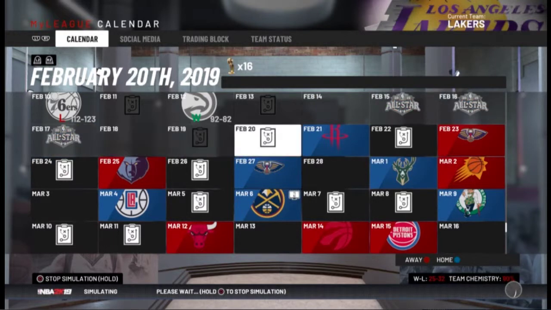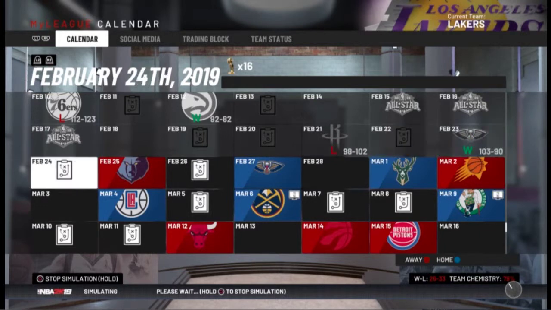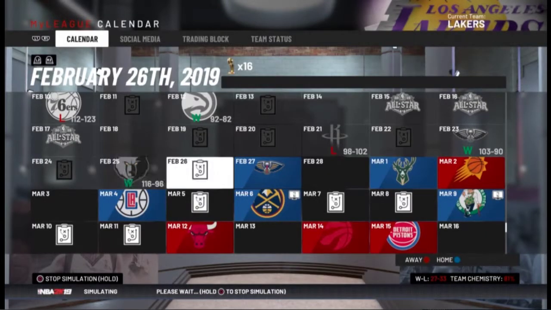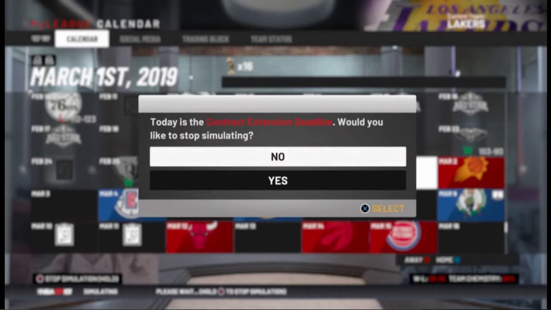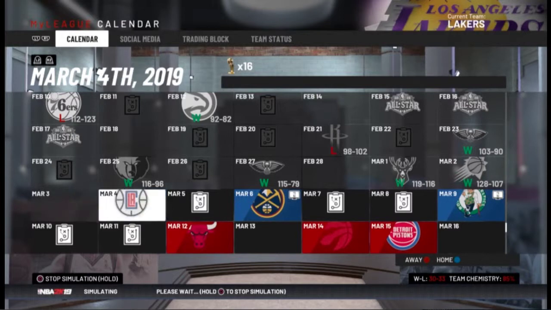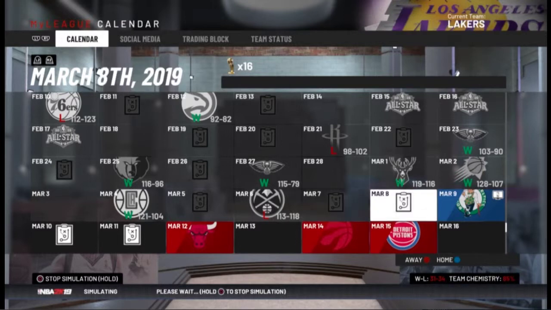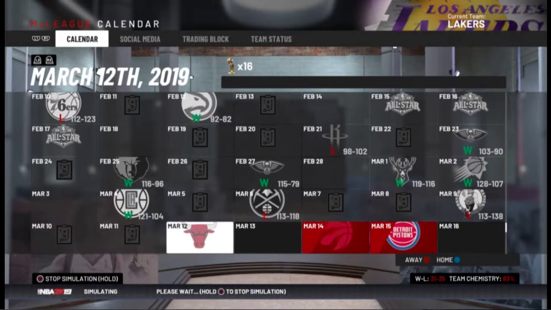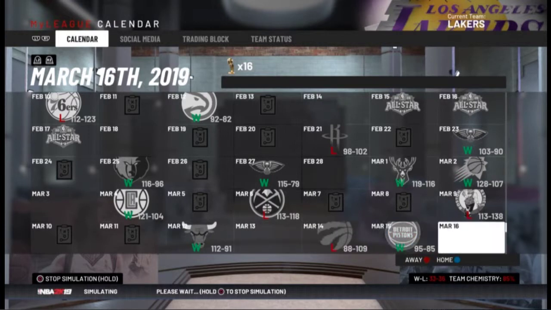So after the trade, all right, Michael Beasley gets hurt, MCL. I'm just going to adjust it, see what's going on. Lance Stephenson's playing shooting guard. So instead of losing to the Hawks, they beat the Hawks. Still at 25-32, way below .500. All right, you lose to the Rockets. We beat the Pelicans, right? As we go on, you beat the Grizzlies, beat the Pelicans. So on a 3-game winning streak right now, 4-game winning streak, 5. So doing pretty well with Anthony Davis on the team.